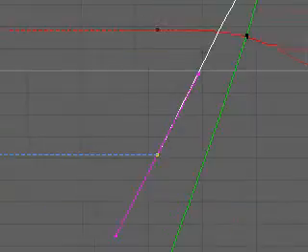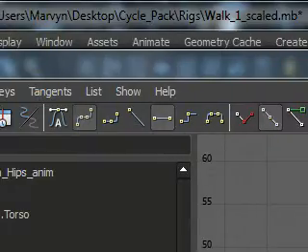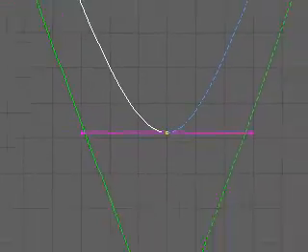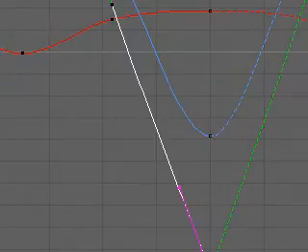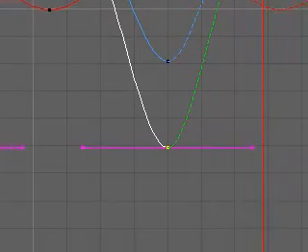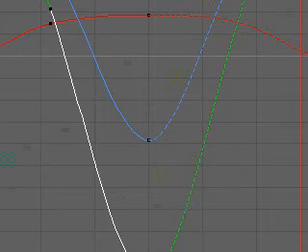So we could just take these two selected tangents here and drop them into flats. And you see we got this nice smooth transition from one to the other. We could do the same with this Y rotate. Take the two and then drop them into flats. And you got this nice smooth transition into the next animation. This also helps with other types of hookups, and it's just a really cool way to see things.